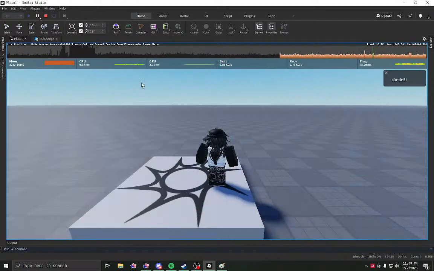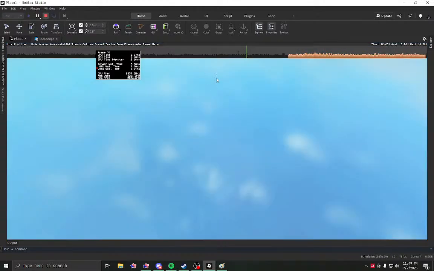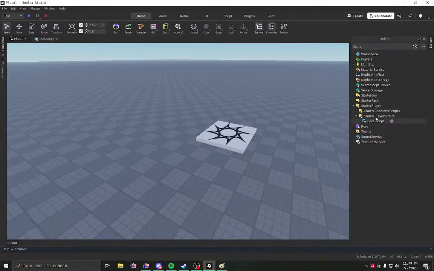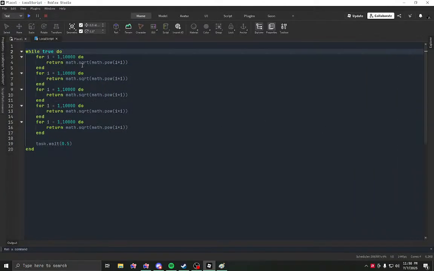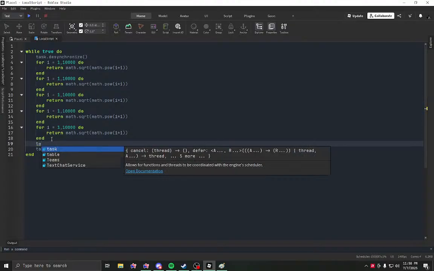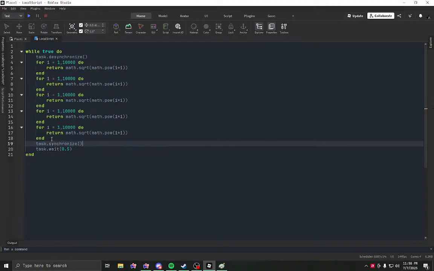So to make this in parallel or in serial, you need to put the script inside the actor, and you take the script, you place it inside, and then here in the script, to initialize it, like it going into parallel, you do task.desynchronize, and to put it back into serial, you do task.synchronize.